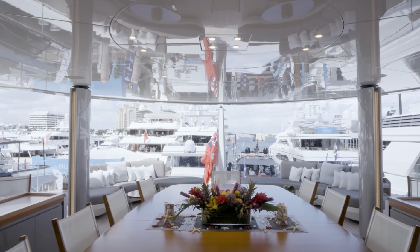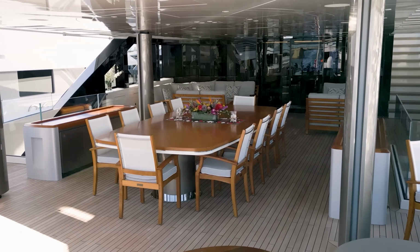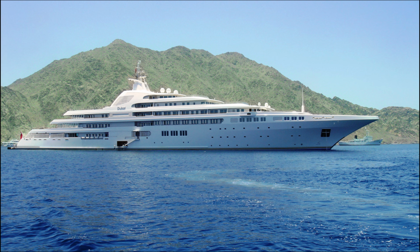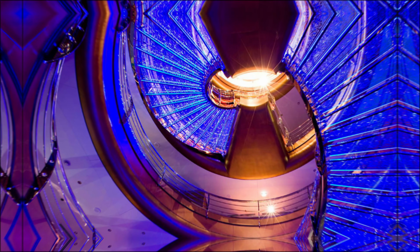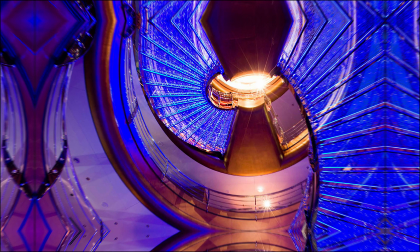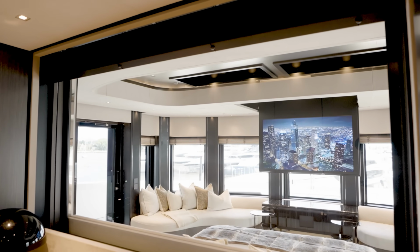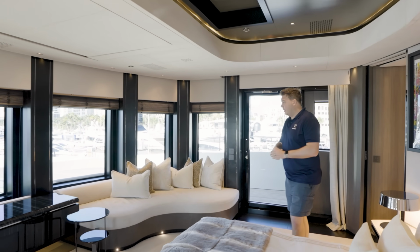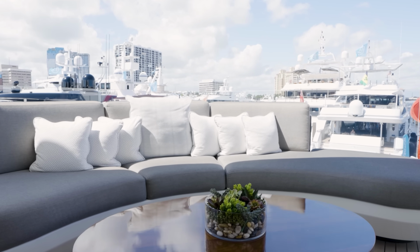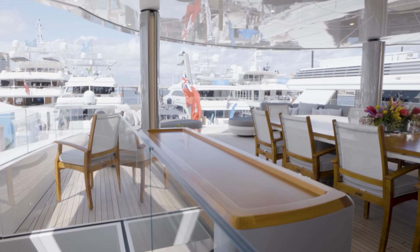To keep all of that running, Dubai carries about 88 crew members, from captains and engineers to stewards, chefs, spa staff, security, and even a doctor. That means more than 100 people can be on board when everything is in motion. The hull is steel, the superstructure is steel and aluminum, and the decks are covered in teak. The gross tonnage sits in the low to mid 12,000 range, numbers you normally associate with small cruise ships, not private toys.